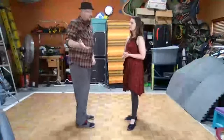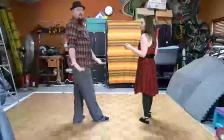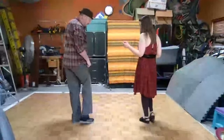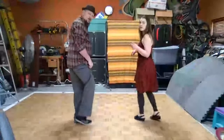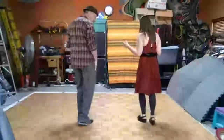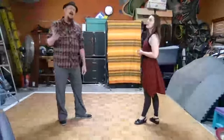So now we're going to go into what's called the half break. Now the half break, it's basically you're stepping with your right foot. You're going to step, and then do what's called a kickball change with the right foot. We're going to kick, bring the ball of the foot down, and do a little change of weight. Let's practice that together. Kick, ball, change. Kick, ball, change. Kick, ball, change. So now we just do two steps and a kickball change. Step, step, kick, ball, change. Step, step, kick, ball, change. So that is the half break.